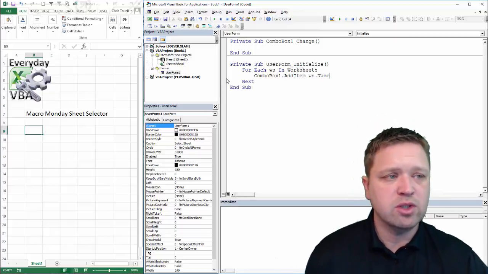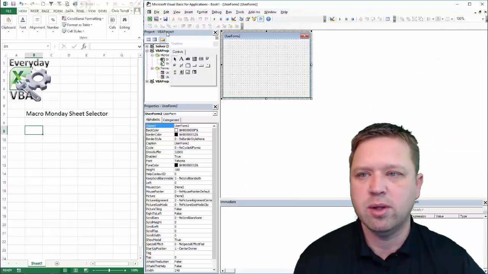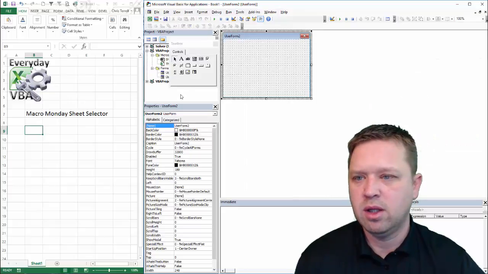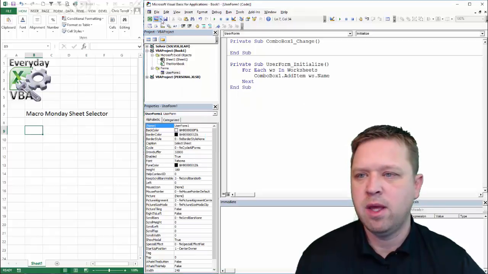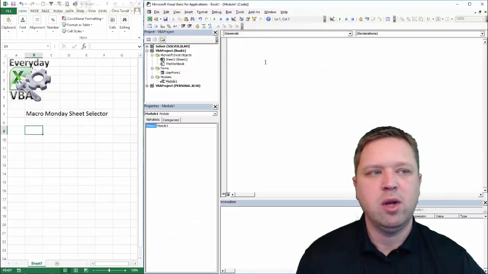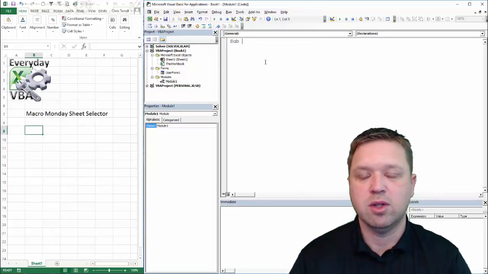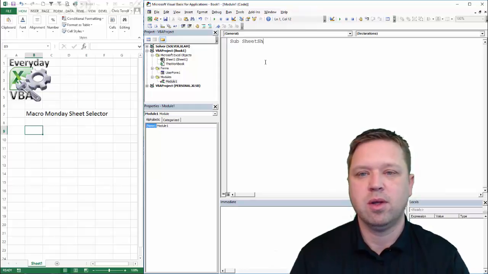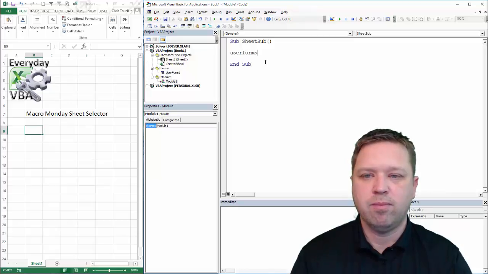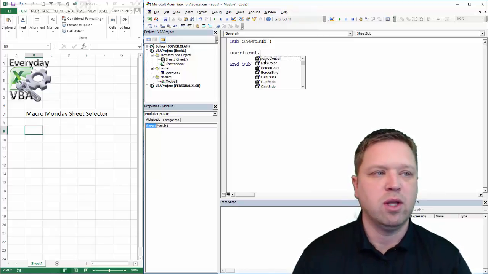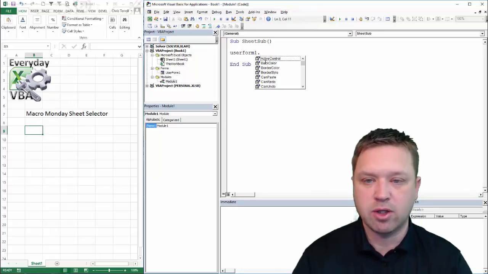So now we should be good to go with this user form, but we need to have a module that calls the user form. So we're going to go ahead and do that. Oh, I added another user form, so we're going to remove that because we don't want it. We want a module. And how you call user forms is within a sub. So we're going to call this SheetSub. And you're just going to type UserForm1. You'll know that if you hit the period and IntelliSense pulls up, it's pretty nice because it means that you've actually spelled it correctly.